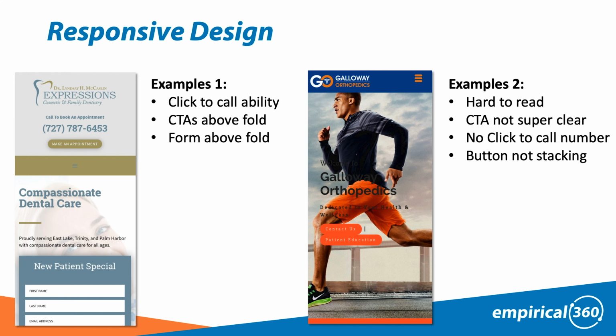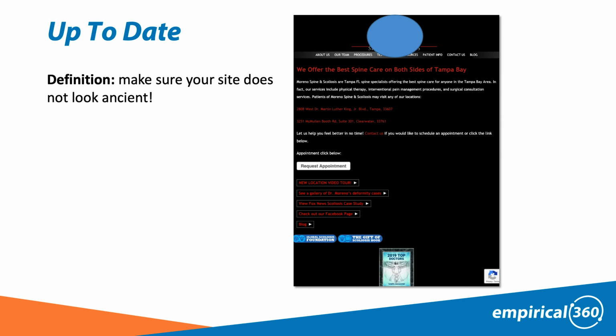So the next portion is making sure your site is up to date. If you're running ads, and even if you're not running ads, it's important that your site is not super, super old. Again, whoever's site this is, sorry, but I found this on Google. They're actually running ads to this site, and you can see that this is a very outdated site.